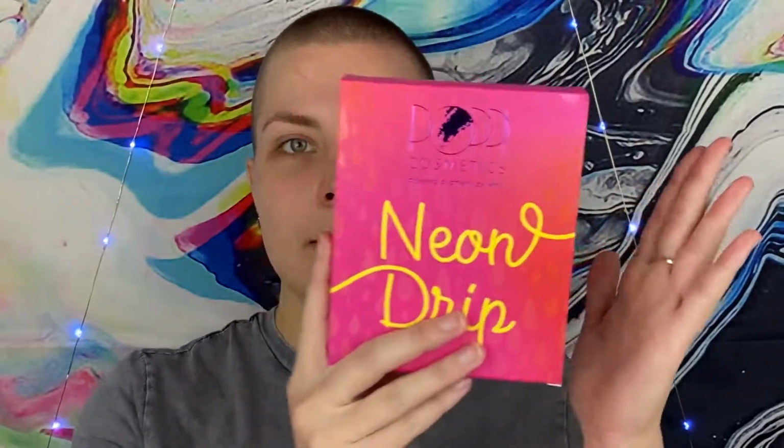And then lastly, I am quite surprised I ended up getting this palette, but I am not mad about it because I had seen this online. This is Poppi Cosmetics, and I think they maybe have one other palette out. This retails for $29, and it's "create a perfect bold glam look with mattes and shimmers from the Neon Drip palette. These 12 vibrant, super blendable pressed pigments will make you look hotter than ever." And it definitely is a bright looking scheme here. They are out of Calabasas, California, cruelty free.